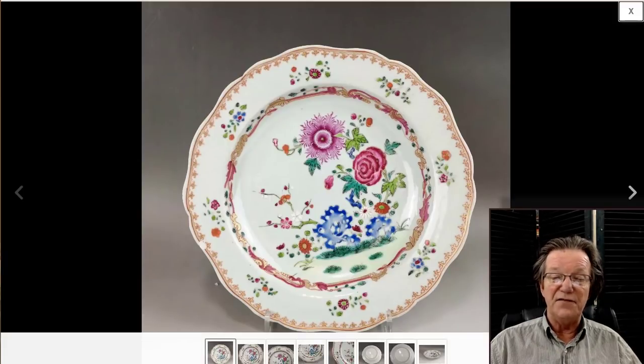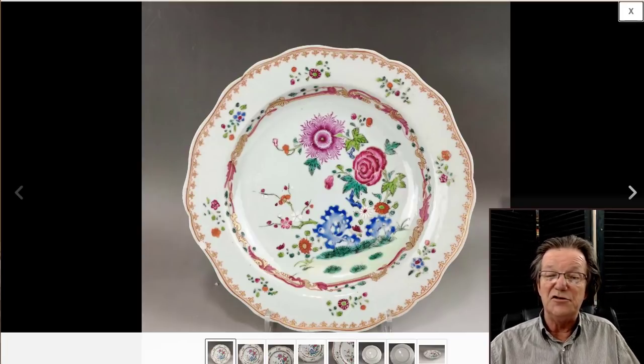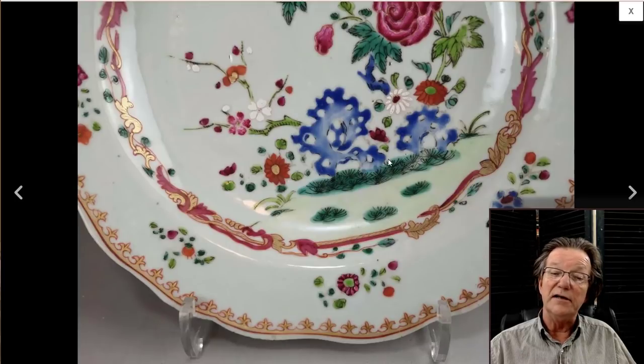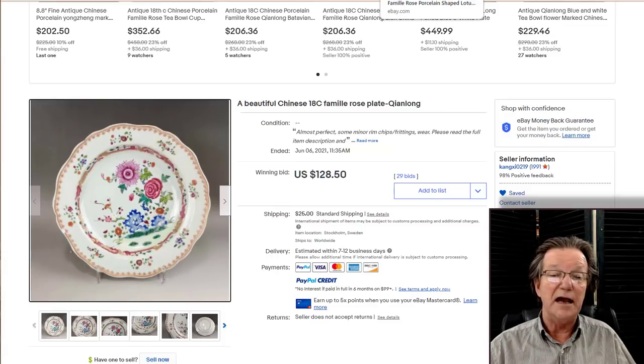Then this very, very pretty famille rose plate, Yongchen to Qianlong period. I found the enameling particularly attractive — the flowers are beautifully done, and one flower I found absolutely dazzling. Beautiful condition, very meticulously painted. The shading of the over-glazed blue enamels was quite attractive, and they used a nice light green leading up to fresh flower buds — sometimes painters use lighter green on freshly flowering buds, and it's a good effect. $128 — not a bad buy. It was shaped-rim with barbs on the inside.